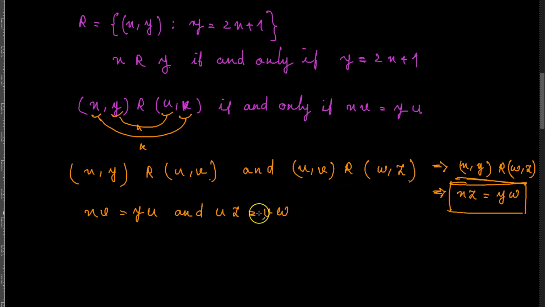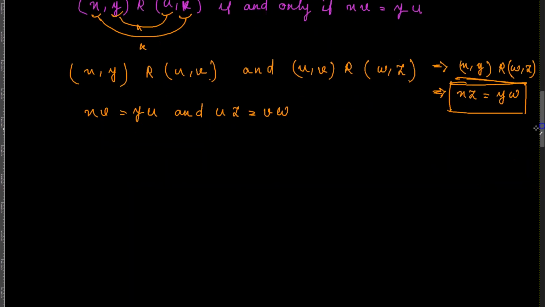So I need to somehow make some changes to these two equations, and from that I need to conclude this one, right? It's pretty easy. You have to eliminate a couple of things, and you need to know what you need to eliminate in order to get to this one.